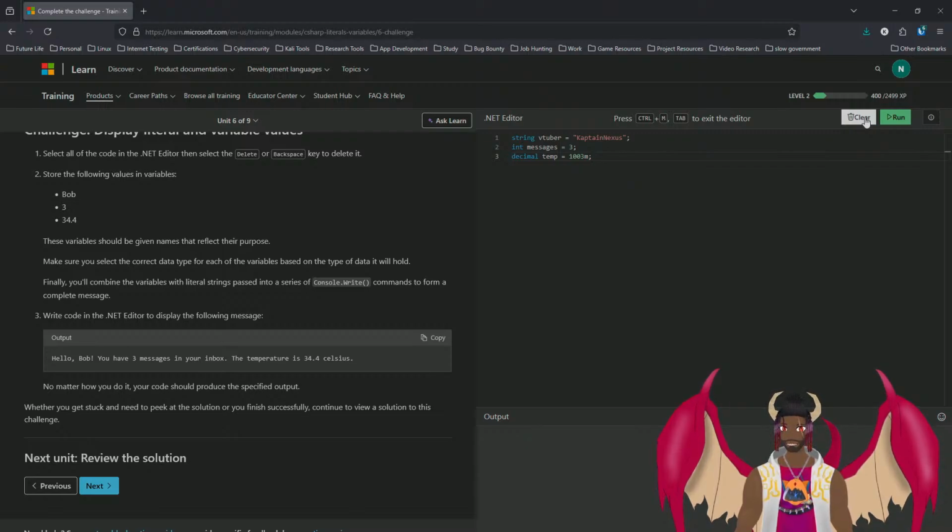So these are numbers. These are variables. Vtuber. In your case, if you're following along, you can put in first name or name and everything. I put in KaptainNexus instead of Bob, because that is the VTuber, me, and int for integer, messages, which is the variable name, and then we have the number 3.